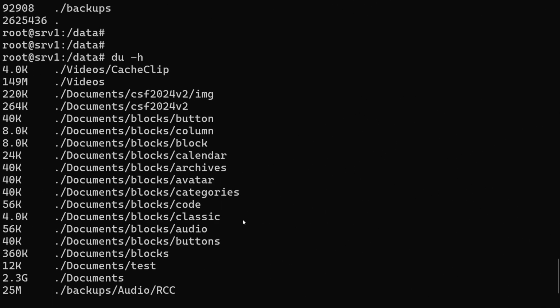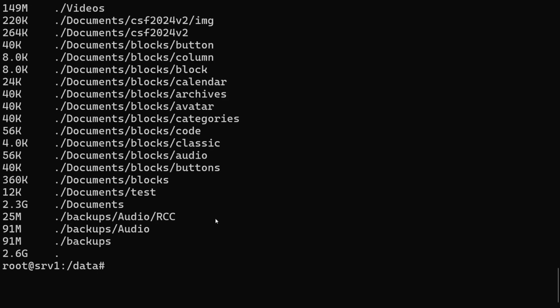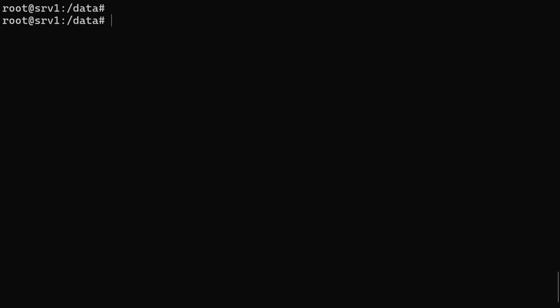So by default the output includes the subdirectories recursively, but it becomes very difficult to read when there are a lot of subdirectories, so we will control this. The option for that is max-depth. If we set max depth to 0, it will no longer include subdirectories, just the total size of this folder.